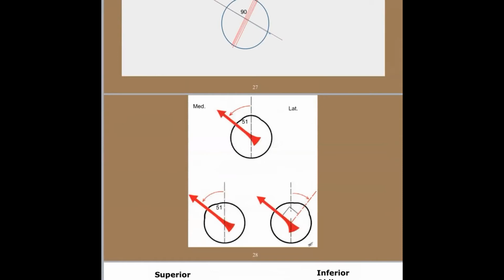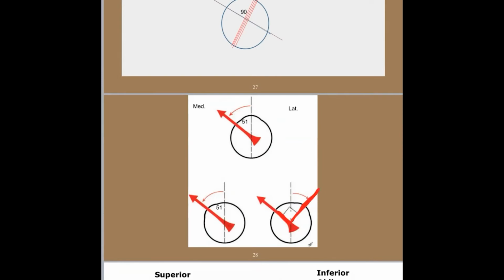And imagine that this muscle again is inserted into the superior part or the inferior part of the globe. If you want to shorten this muscle, this will result in elevation or depression. But look at this one here. The globe is looking here and the muscle is here.